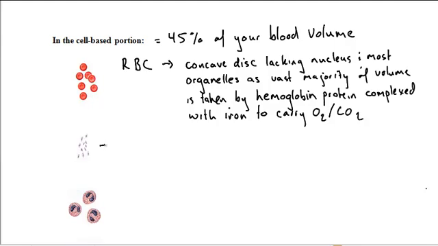Another type, it's not really a cell, it's more cell fragments. It comes from a larger cell that breaks down, and you don't need to know the nature of that larger cell, but are called platelets. And their job is for blood clotting. So they work with fibrinogen and several different factors to, if you're injured, cause your blood to clot.